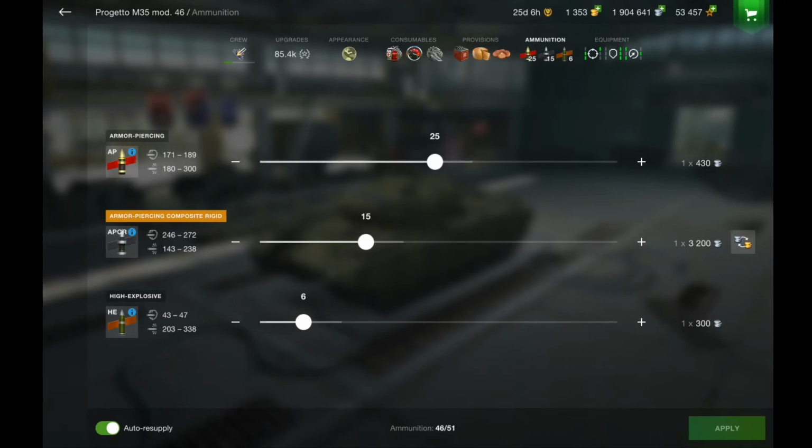I put extra ammo in it, because when I first bought this tank, I was kind of dumb and I only put my heavy loadout I use, which is like 15 to 20 standard ammo and 7 APCR. You need to load way more, because you shoot a lot of shells in this, and you need to load a reasonable amount of premium ammo too, because the standard ammo lacks a bit on penetration.